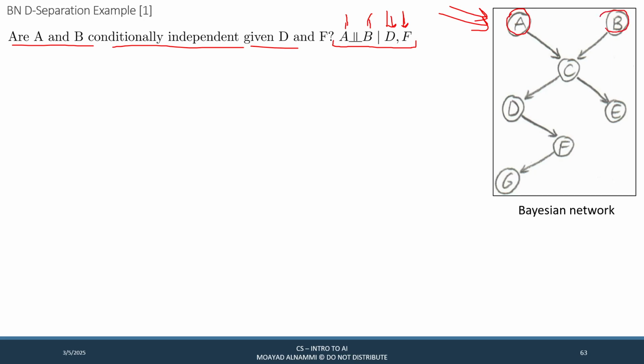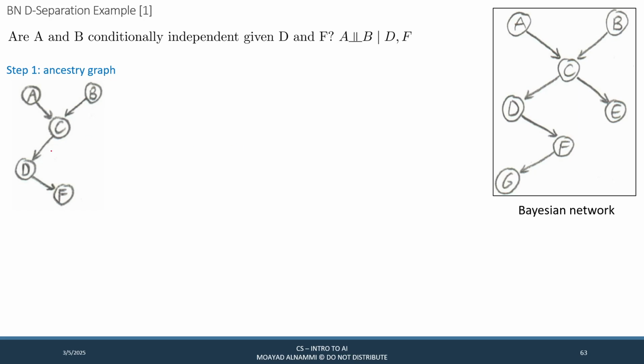To sample B, I will need to keep it. But in order to sample F, that means I need to sample D and I need to sample C. And in order to sample D, I guess it already exists in my ancestral graph. So the ancestral graph is the set of all variables that are involved in your query and your evidence that will allow you to sample them all, right? So it is just a subset of the current Bayesian network. And this is the ancestral graph here.